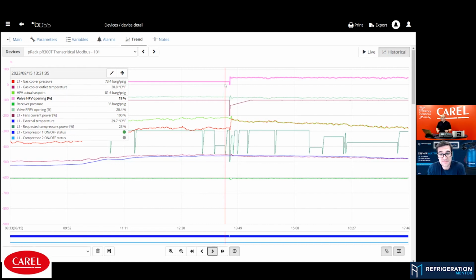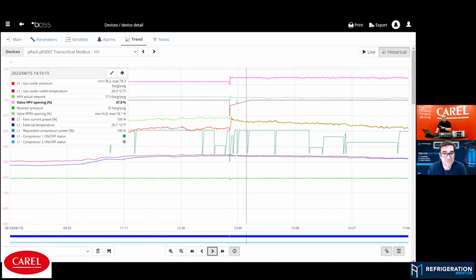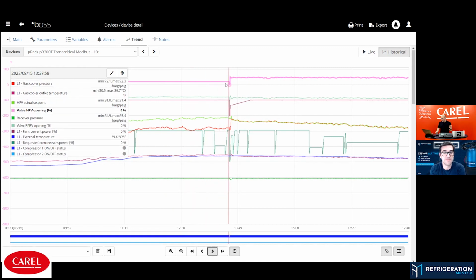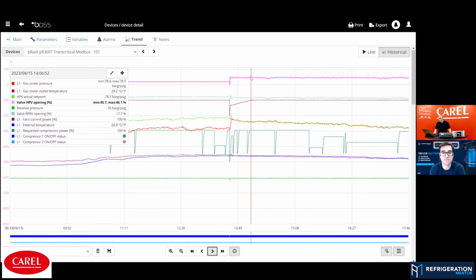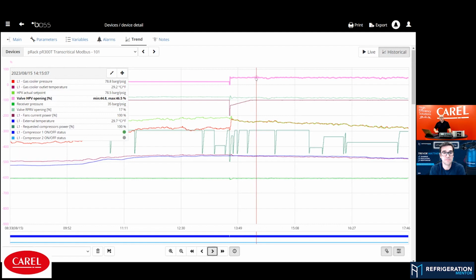Exactly. And here, exactly at this point in the graph, you can see we are running before a dedicated point. We are running still at the 19% opening of the HPV valve, but now you can see also the point where I turned the application off remotely and I turn it back on. And from this point, the valve is regulating properly. Right at the point, 44, 45%, it looks like. Going, yeah, because you were at 19 the whole time. Now it's starting to change.